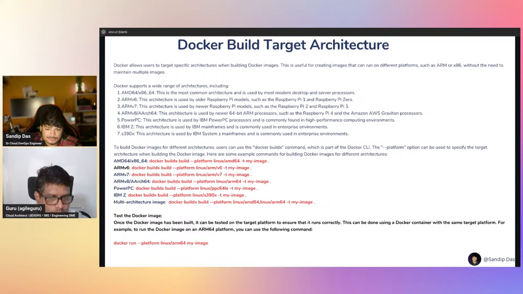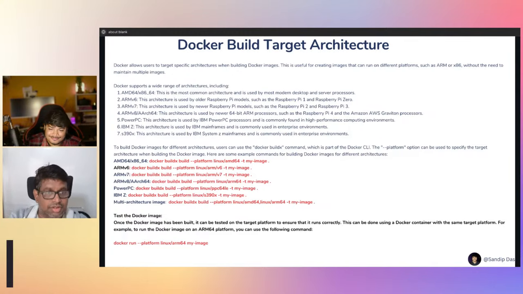I know it's a bit more work, but with the multi-architecture tag, I have seen that it creates about 10% more slowness. So use it with caution. Sometimes it also creates problems. So my suggestion is, if you are creating images for multiple architectures, tag them properly: -t my-image:amd64, and for ARM, you put arm. That way you can identify them yourself. For example, my-image:smart, that's Sandip. My-image:buddha, which is Guru, because he's an oldie.